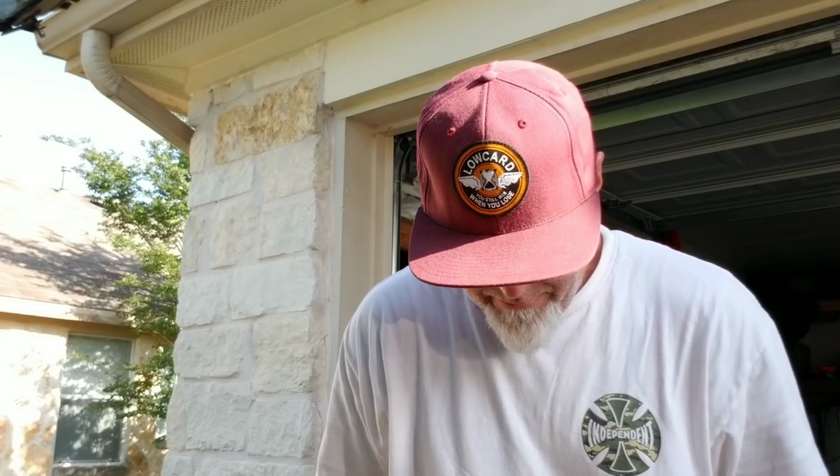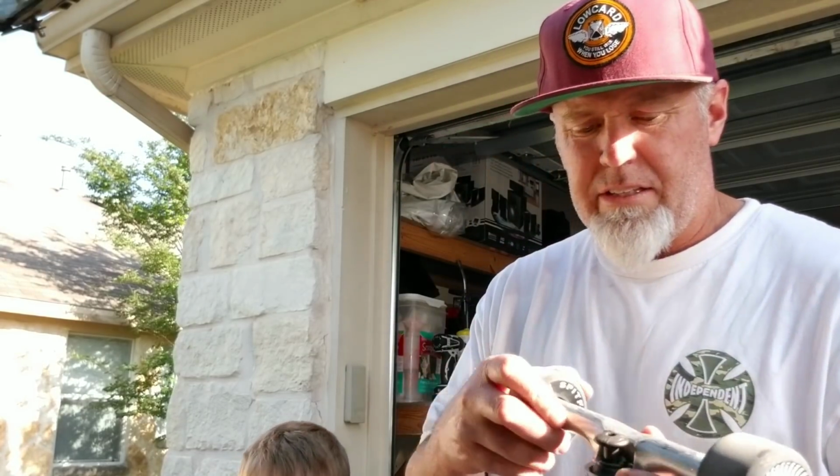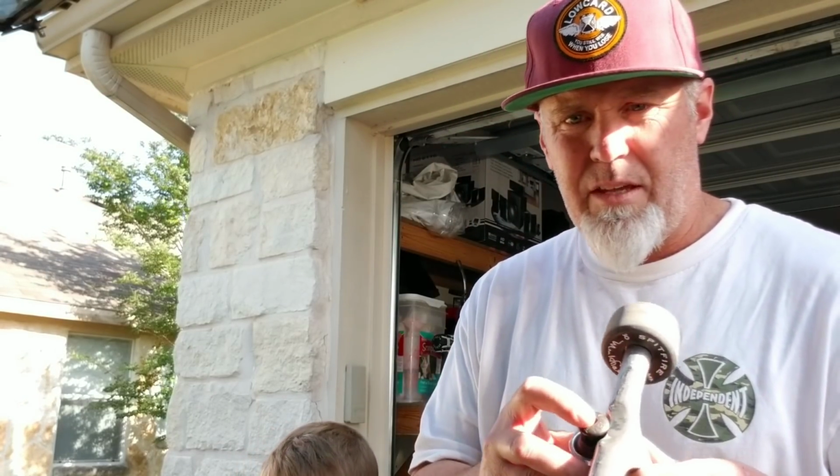Top bushing. Kingpin. Oh, check that out. The top of the kingpin is sort of hitting the truck, so it's close. Got that in there. Boy, I'm going to have lots of room to grind with these babies.